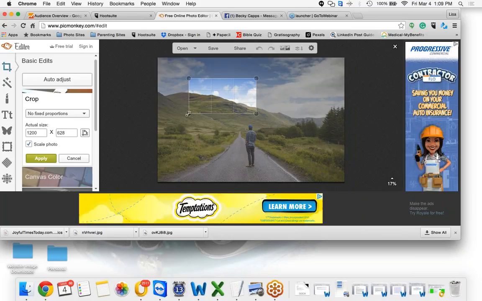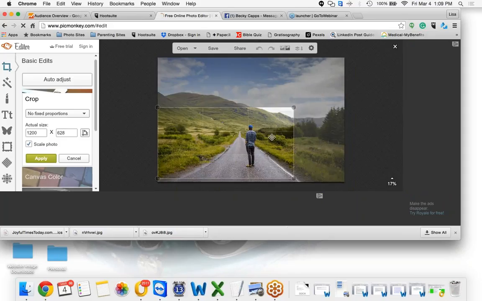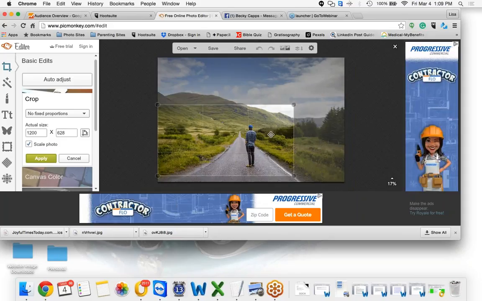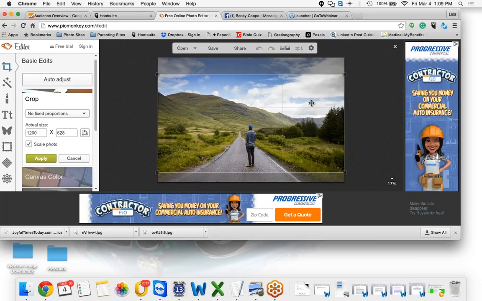So you can pull it down like this, and you can say, well, I want less of the sky, I want, you know, no sky at all. You can pretty much position it any way you want, and it's going to always keep these dimensions here. Okay? So let's just take it to this point. And we're going to click Apply.